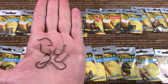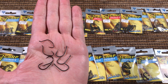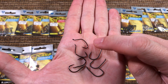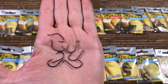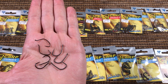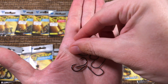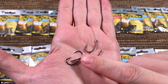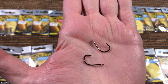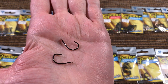Reason number one why this is the best carp hook in the world is the shape. Carp hooks for some reason come with some funny shapes — I'll show you some more later. The Gamakatsu has nearly perfect shape. In my opinion the perfect shape of a carp hook is this Japanese hook over here. This shape, my friends, cannot be improved.